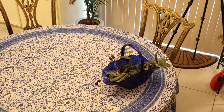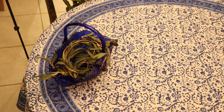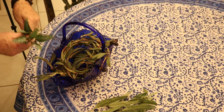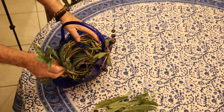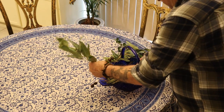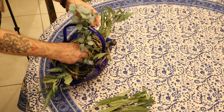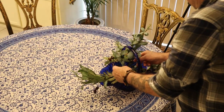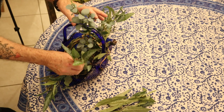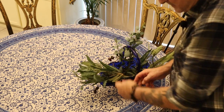Okay, guys, ready to go on this gorgeous, different arrangement. If we lived in Sweden, we would have wonderful greens just finishing up in September. We might get a little bed of those coming out of the ends. That and our imported olives should make a cute basket. We'll take this frosted blue leaf and use that as the tallest piece in our basket today. I'll probably lift this as I put a few things in.